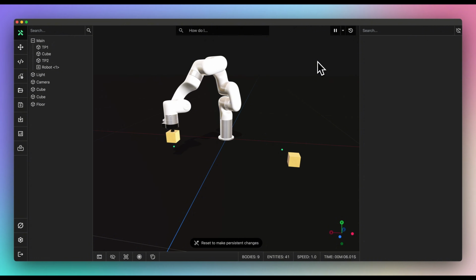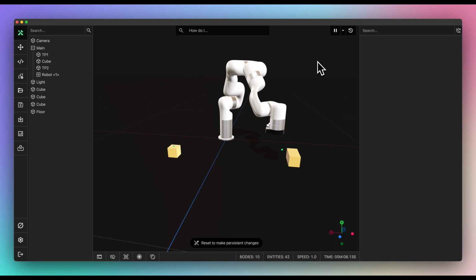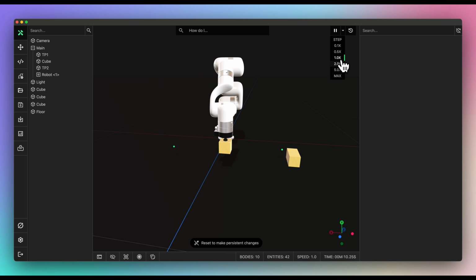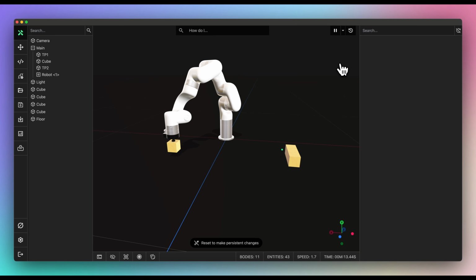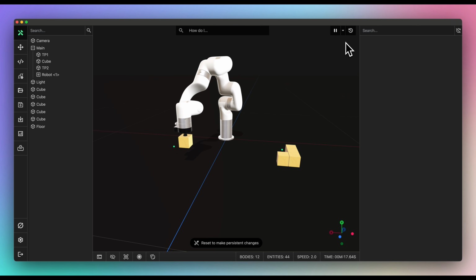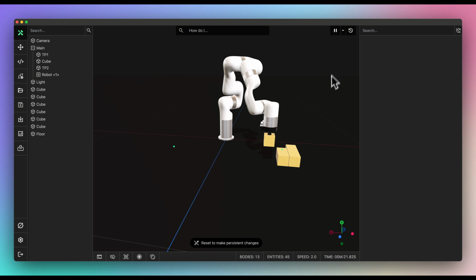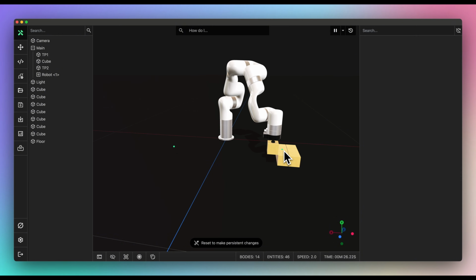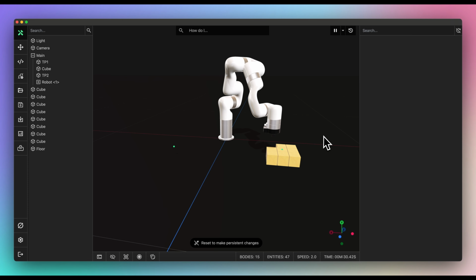Notice how the robot always approaches the pick position and drop position, displayed by the green spheres, from 0.1 meters above the spheres, just like we specified in our query. It's also worth noting that Torq paid attention to our query by making the drop position at the center of the grid.